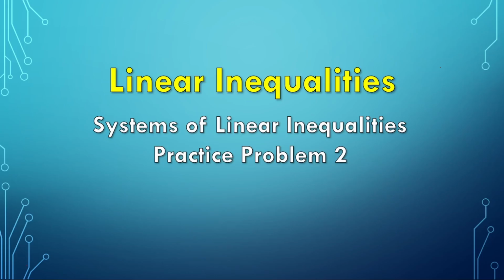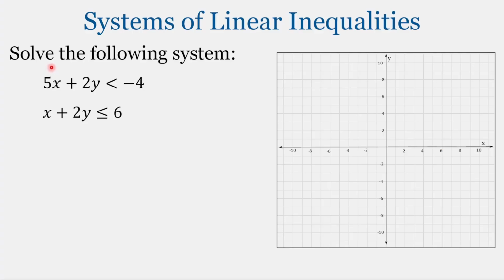Today we're going to practice solving systems of linear inequalities. So let's get started. In this problem, we're asked to solve the following system, and then we're given two linear inequalities. So when we solve a system of linear inequalities, what we will do is graph these two inequalities and see where they overlap. The overlapping region is the solution to the system.